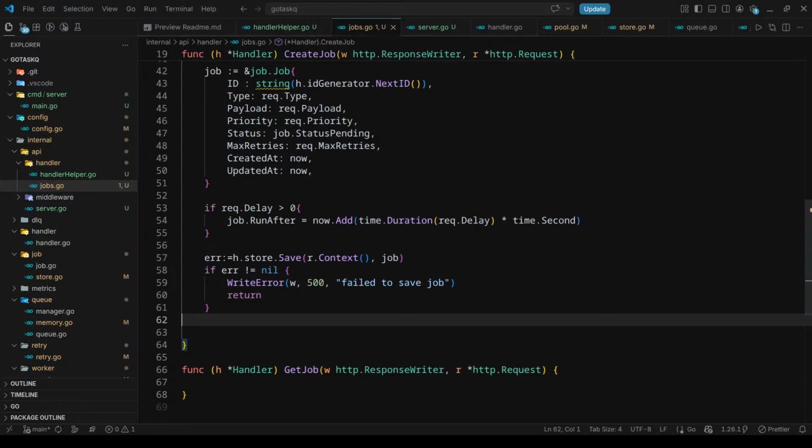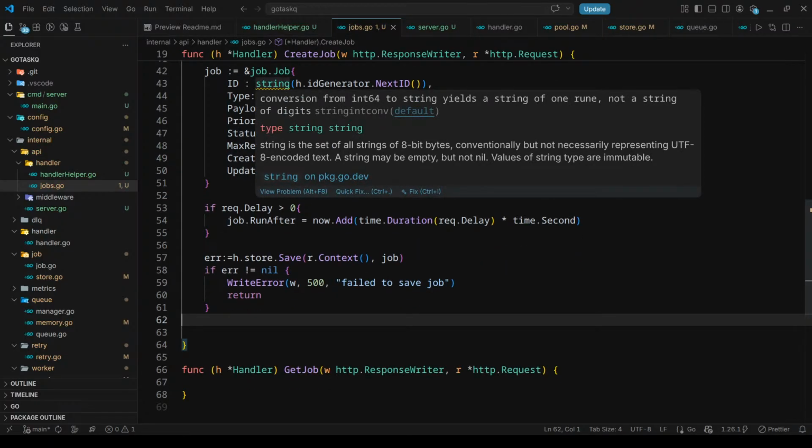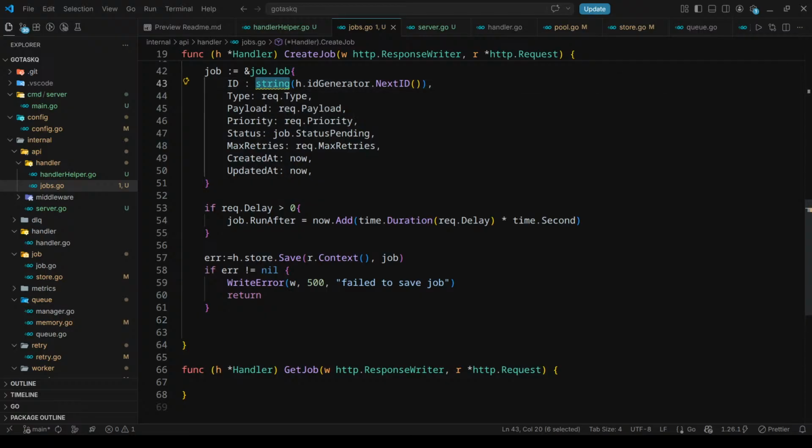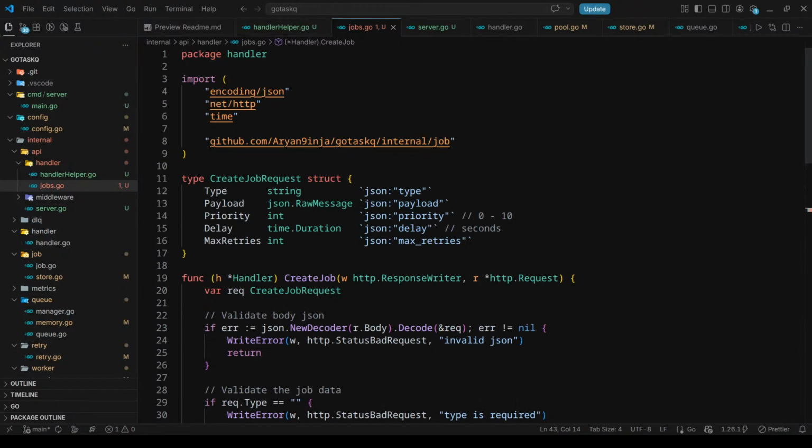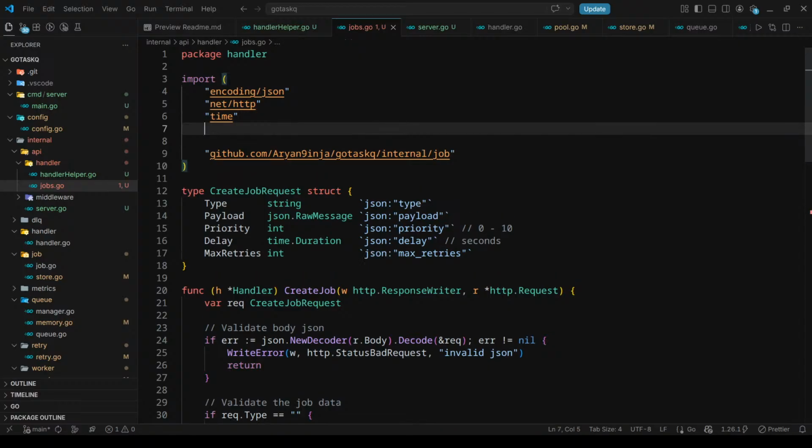Next, what's the issue? Conversion from int 64 to string yields a string of one rune, not a string of digits. That's the issue. Can we use strconv?